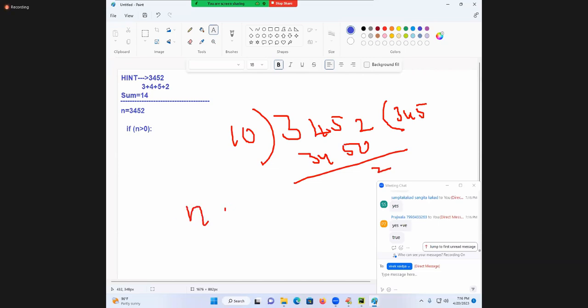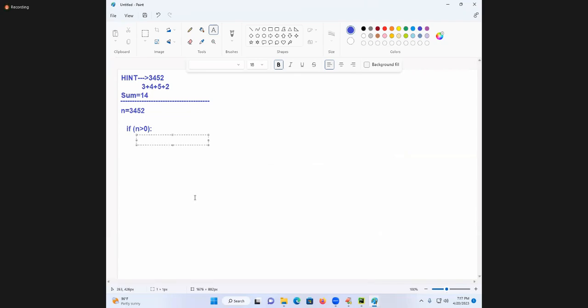So n percentage 10, so that I will get the units digit. Simple mathematics background. We want to get the last digit, so remainder r is equal to n percentage 10. What is the value of r? 2 will come.